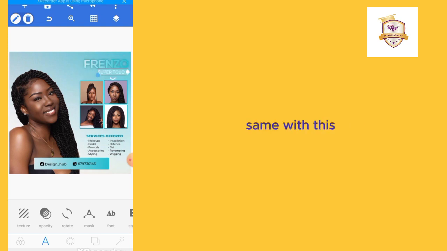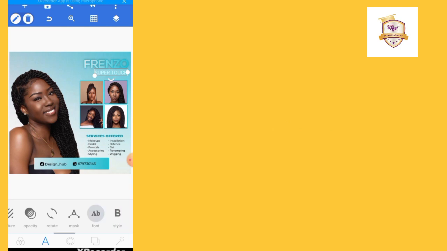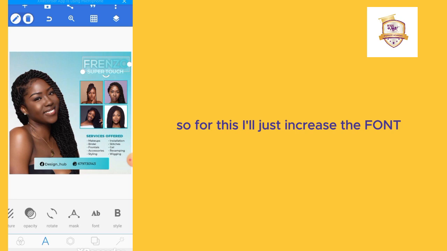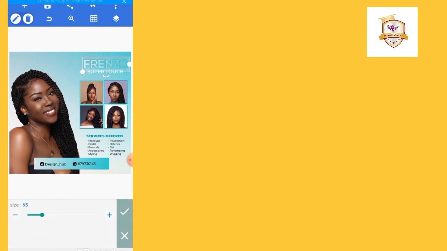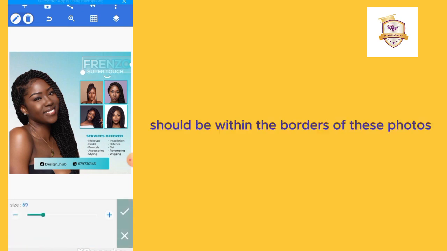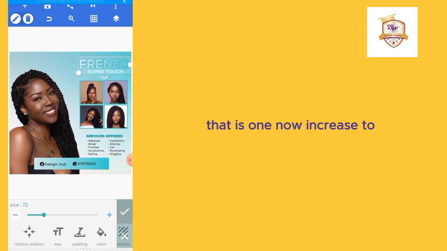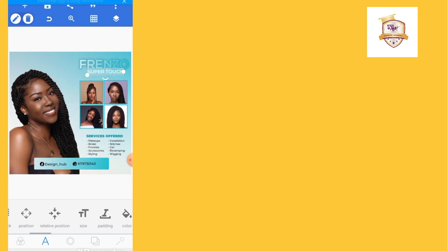Same with this. So for this, I'll just increase the font. Should be within the borders of these photos, should not pass. Okay, I'll leave it at 72. Then this one now increase to.